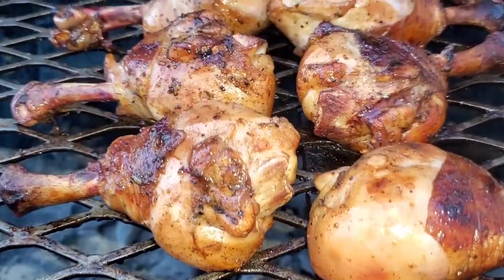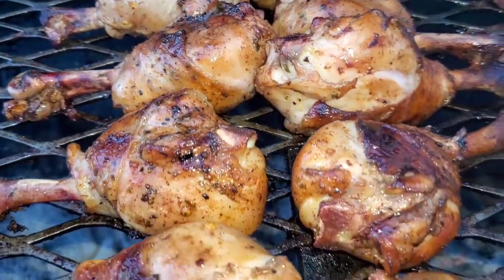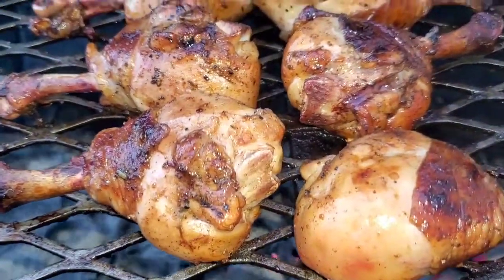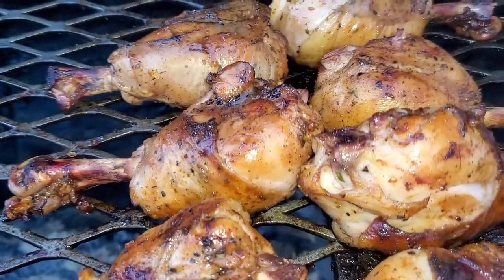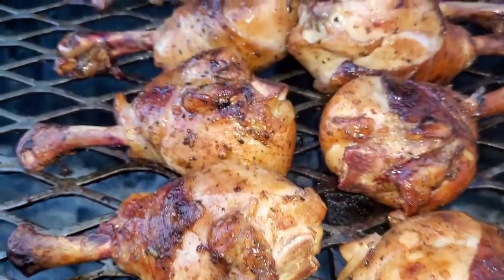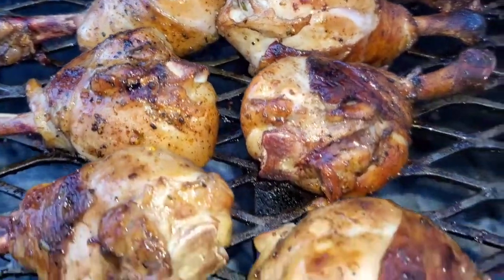Oh, I am so ready to dive in. Give you a little sneak peek of that. About an hour, 20 minutes in. Like I said, we'll go for probably a whole 2 hours, maybe a little longer. But do you see the seasoning flavor on that chicken? Comment down below if you see the seasoning flavor on this chicken.